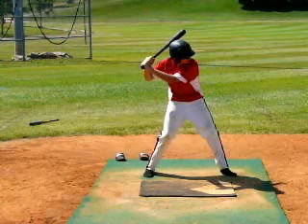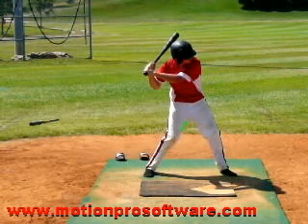Now let's talk about the swing itself. The first move is with the lower half. The lower half gives you direction to the ball, it gives you drive through the ball — it's basically where our power comes from. I'm going to take this weight gathered into the inside part of the back leg, drive the knee forward, and transfer that weight into the inside part of the stride leg. As that back knee drives into the front leg, the elbow will drop down into a slot right off the rib cage and back hip.